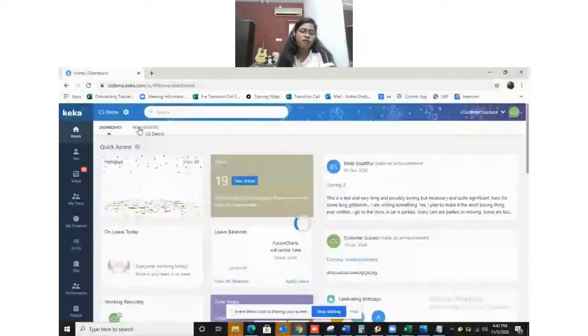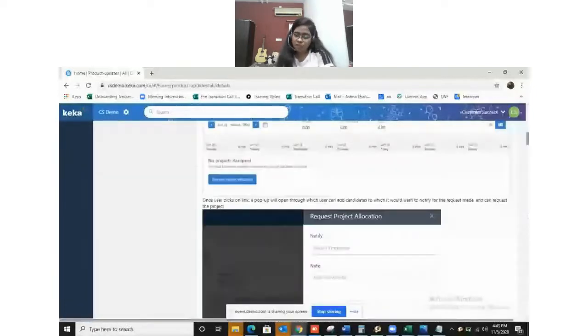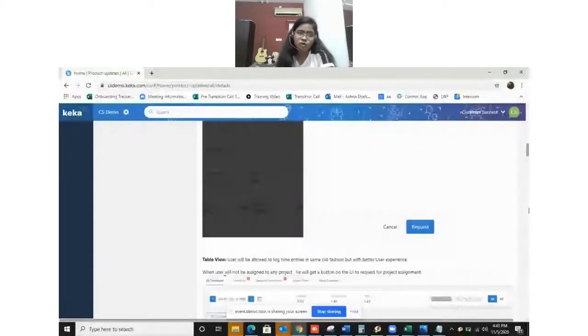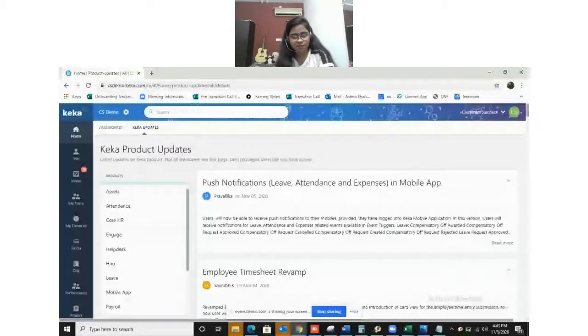Now, we also have some recent updates. So whenever, not even when it comes to the timesheet, I can say that for all the modules, we have an option of the Keka updates. So there has been some recent updates made, which could be directly referred from here. So our employee timesheet, which got revamped. So you can see that when we looked into the me timesheet section, the view is slightly changed. So we have an option to change it to the card view. So accordingly, you can also view the description of the same in the Keka updates.